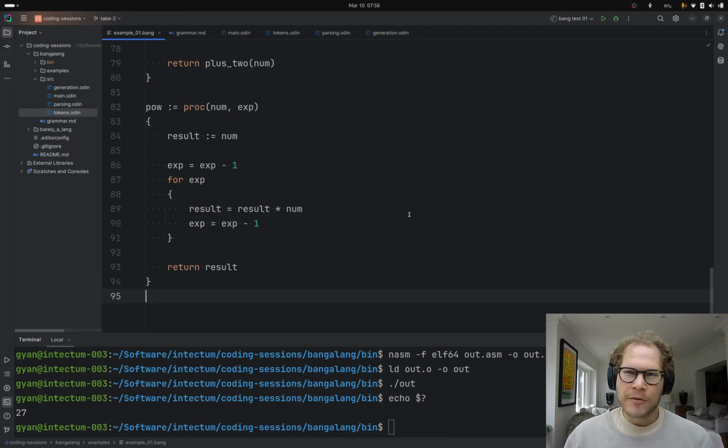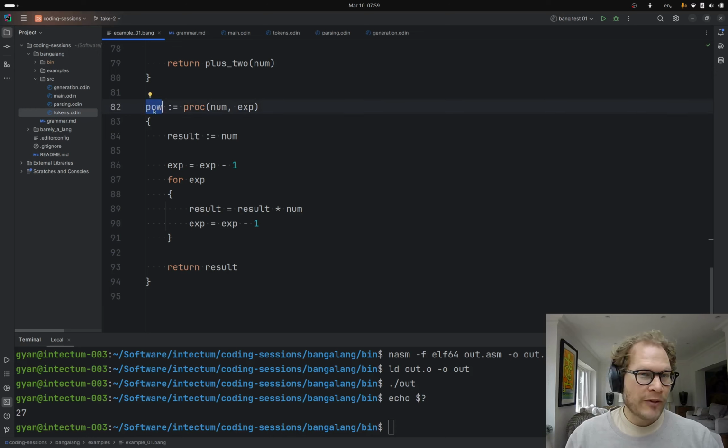Super happy with the progress we made recently. We have flow control now, we have procedures. It feels like we have a lot in this language now, compared to just a few episodes ago. I think this POW function, or procedure, I keep saying function, I want to say procedure because I feel like it's a little more correct. But this POW procedure, I feel like, is the coolest example of our code so far. It's the first actually useful procedure, I think, that we have.